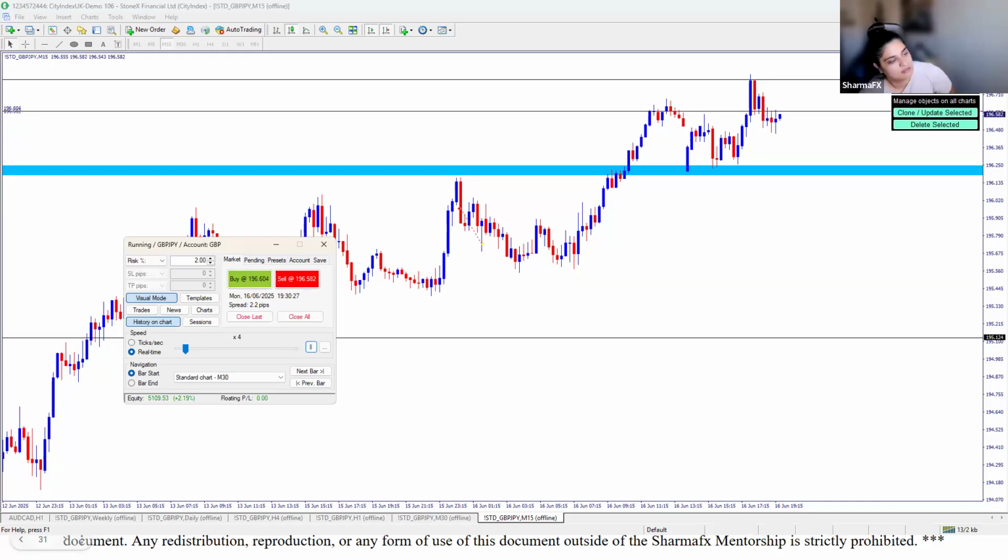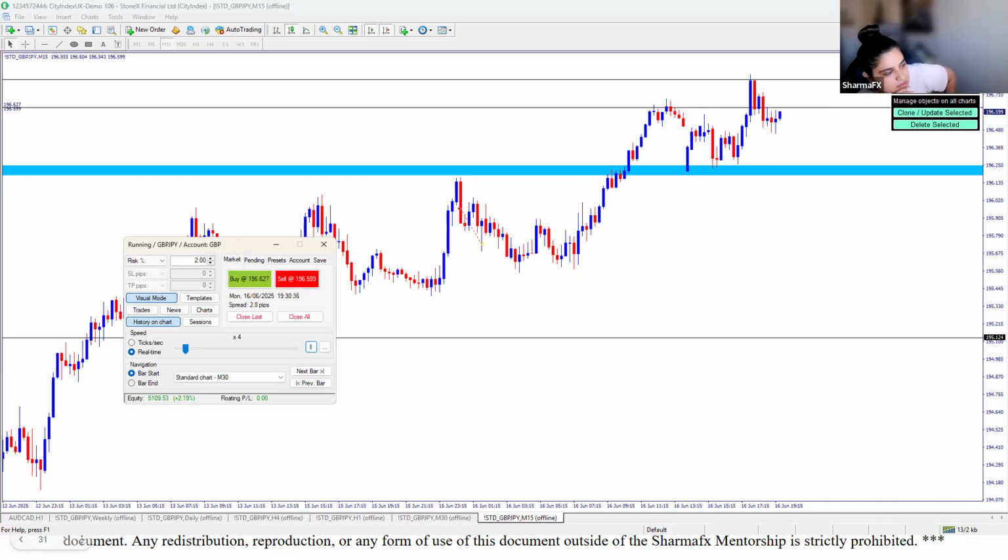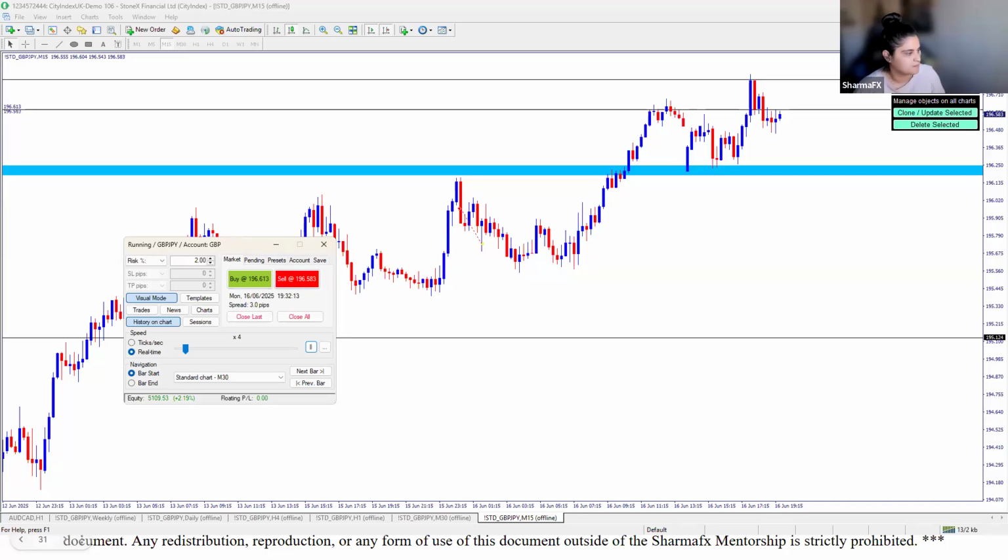All right, we had a question here. Hi, Sharma. Are all analysis relative to the current or most recent pricing, correct? Yeah, so that's pretty much depending on what style of trading you have. If you have scalping, day trading, you want to look at what it's like relative to the most current pricing. What does price need to break right now before it heads up to the next level? If that's what your question was, I hope that answered it. Perfect.